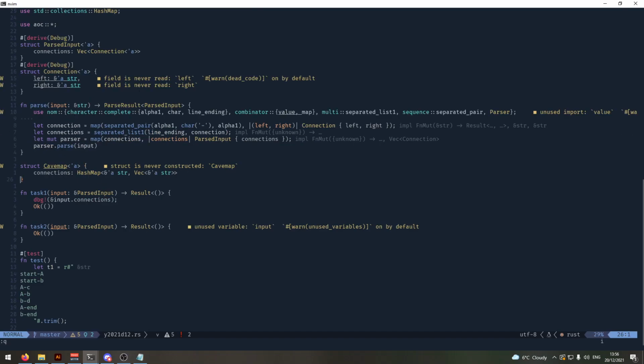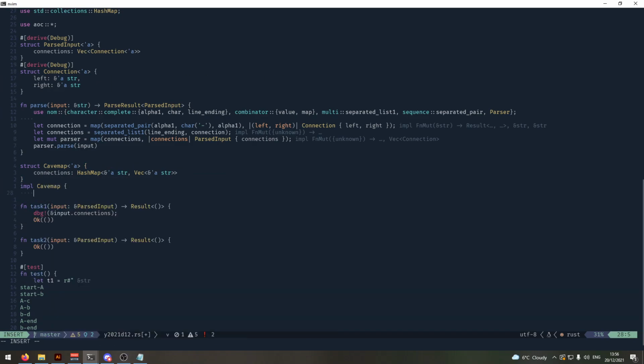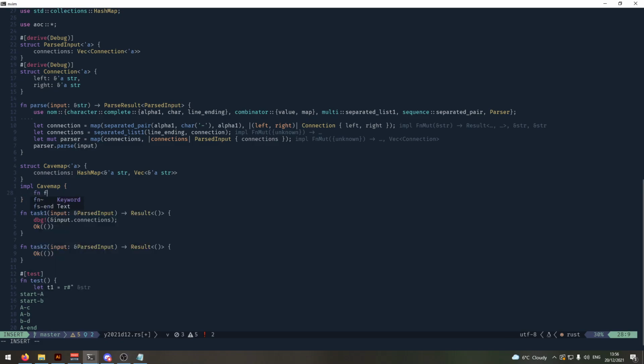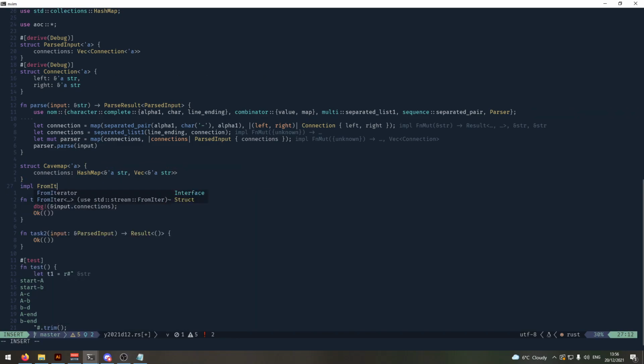We're going to need to implement cave map. We'll give it a function from connections. You know what? Let's implement from iterator for cave map.